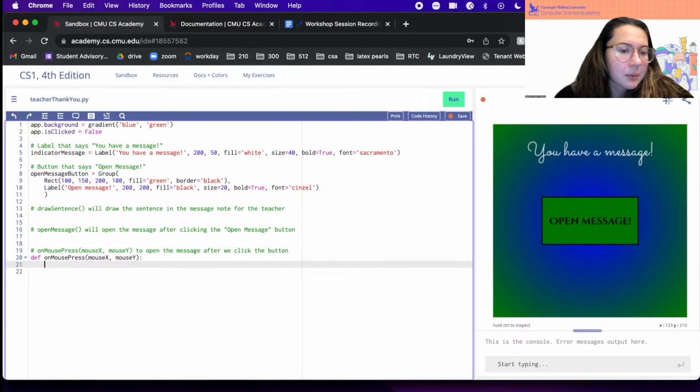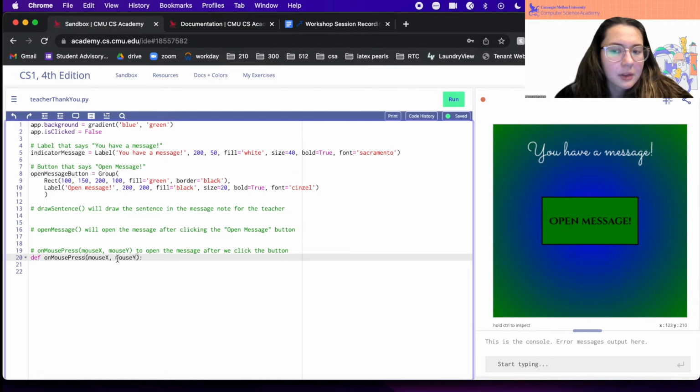Basically, in the case that mouse X and mouse Y are within the bounds of this rectangle, and the bounds are: mouse X in the range of 100 to 300, and mouse Y in the range of 150 to 250.